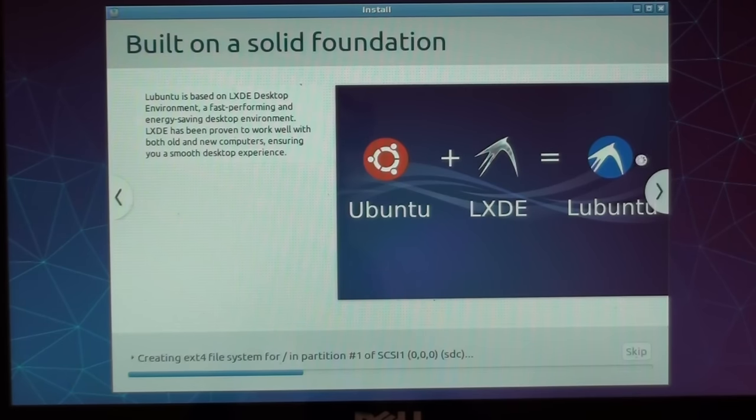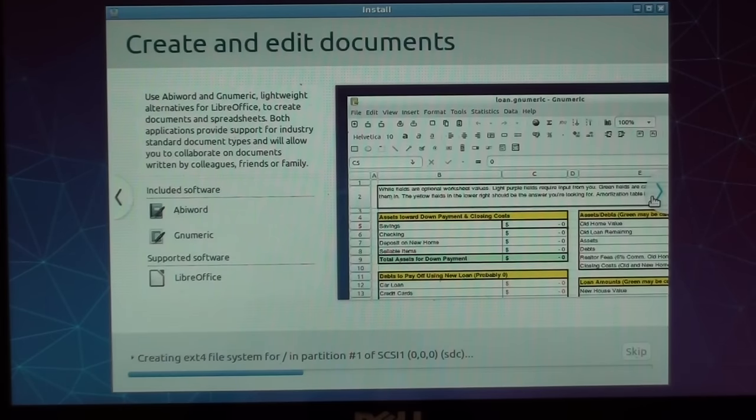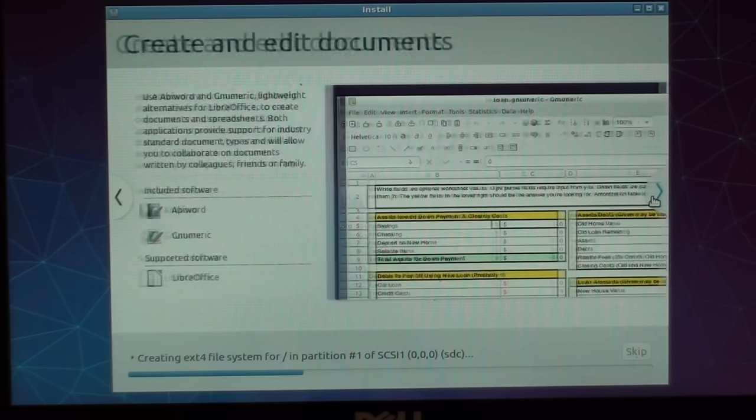"Lubuntu is based on the LXDE desktop environment, a fast-performing and energy-saving desktop environment. LXDE has been proven to work well with both old and new computers, ensuring you a smooth desktop experience. Browse the web. Create and edit documents." So basically this is a little bit more informative than Windows 7 or Windows Vista or whatever crap you can come up with, and it lets you go through and read it at your own pace.